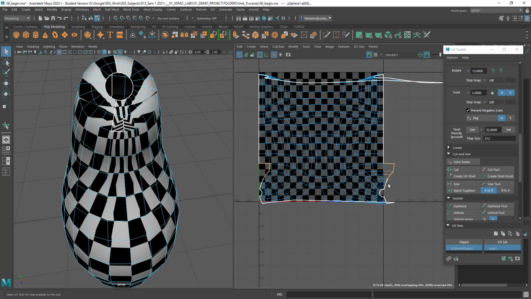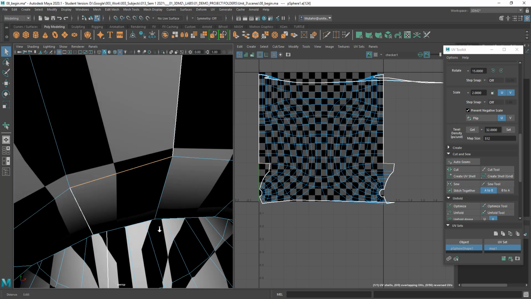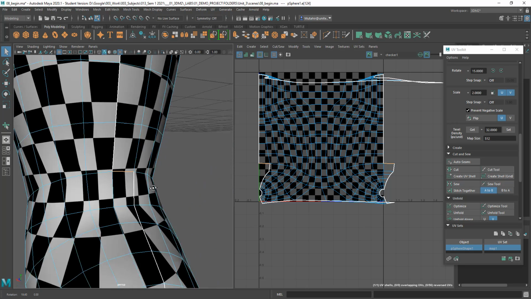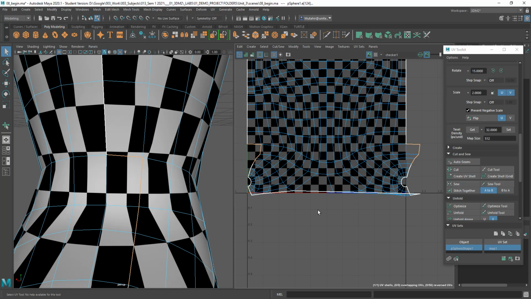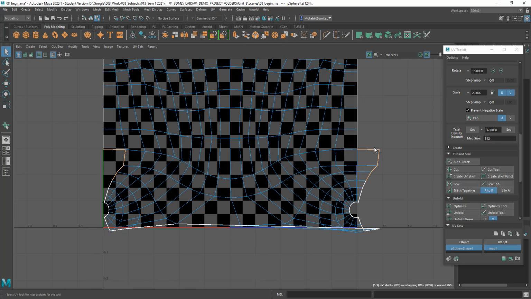And if you select these edges here, you see that whenever I select an edge, the accompanying edge will be selected here as well. If you press F here in the viewport, you'll see that they are actually the same edge. So I'm going to select this edge, corresponds to that edge, and this edge, and so on. It means that, let's expand that, this whole part is like a jigsaw puzzle piece that will fit here.